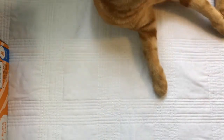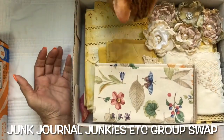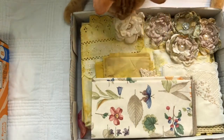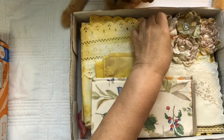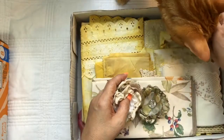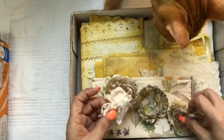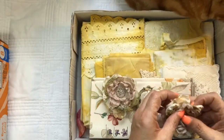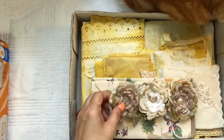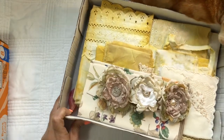All right. So this next project is the journal that I was going to make for swap. We were doing journal swaps not that long ago. And my cat loves lace. Oh my goodness. He cannot leave anything alone. He has to have it for his. He has a pile of my bits and pieces that I've let him take. And if I put it away or bring it back into my craft room, he'll pull it out. So I just let him collect where he wants to collect.